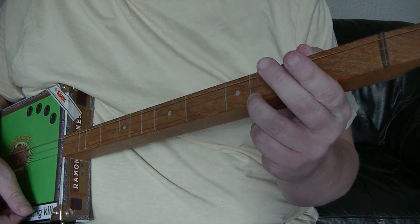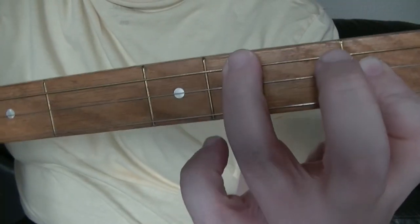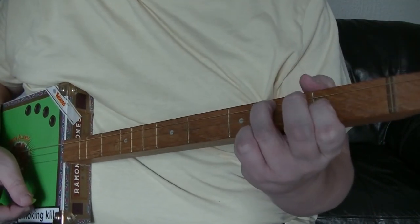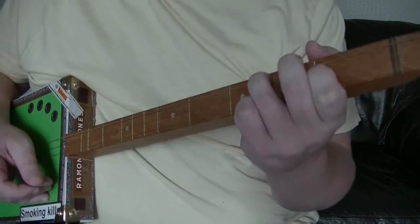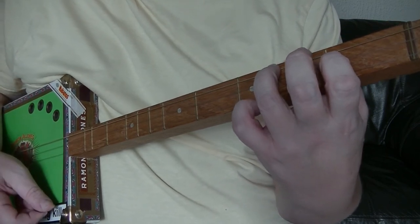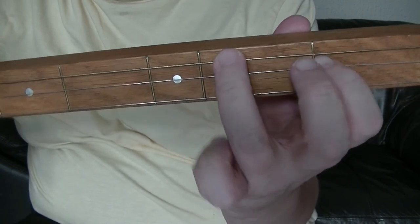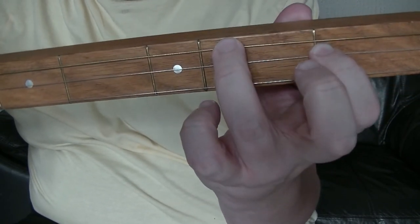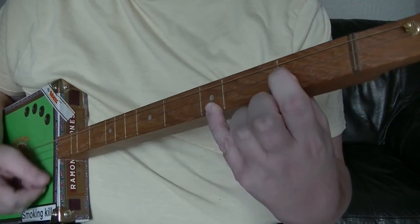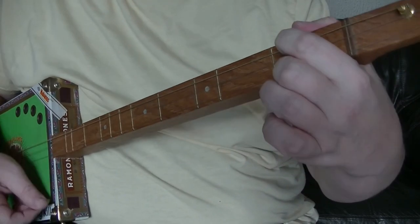We need an E minor now, which is the first fret of the middle D string and the second fret of the low G string. So that's first fret of the D string, second fret of the low G string. Keeping that first finger where it is, you switch over to the C chord, which is there. So that's your E minor. Then you switch over like that to your C. Then you go around to your D chord.